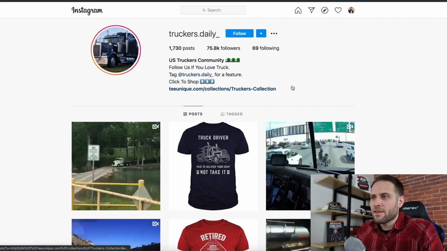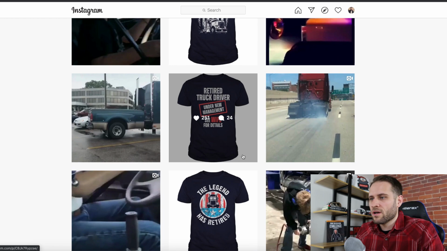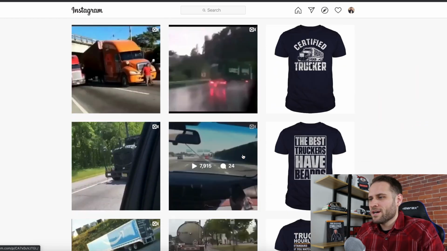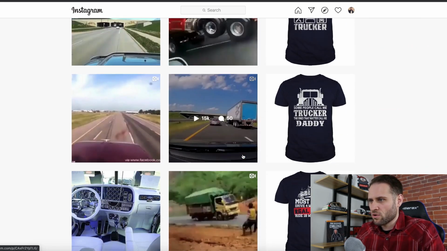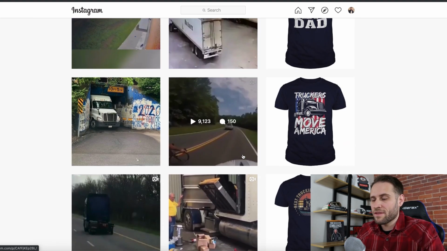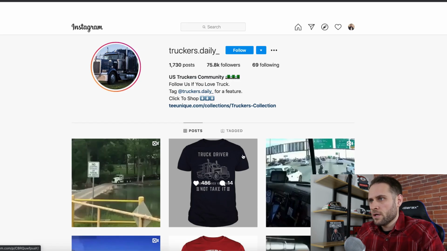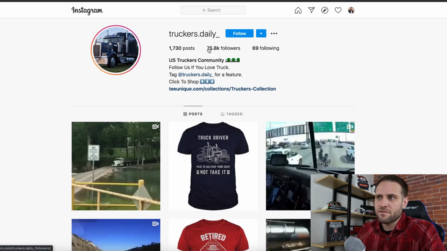As you can see, they literally have a picture of a product that they sell on every third photo that they upload. And you can see if we just keep scrolling that all of these products are geared towards this niche that they have created an Instagram page for. If we scroll all the way back up to the top, you can see they have 75,000 followers. And right here, they have a link where you can go and buy their products.